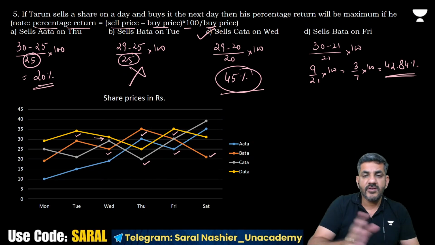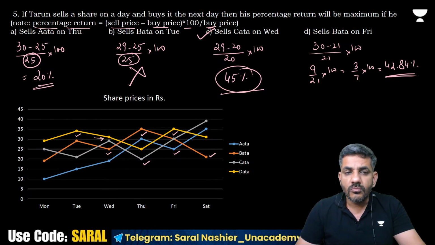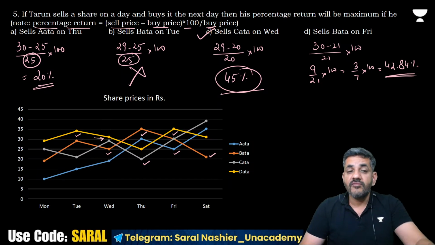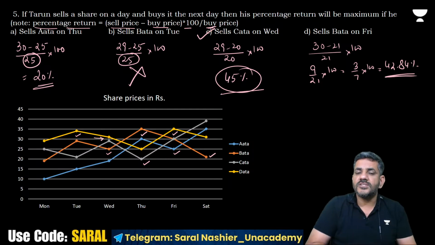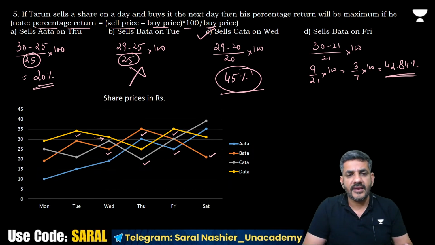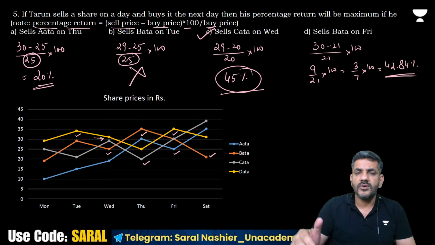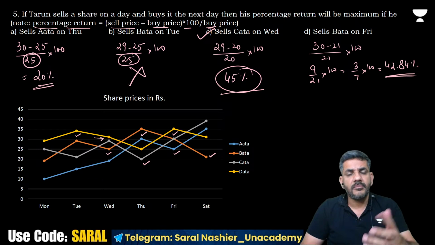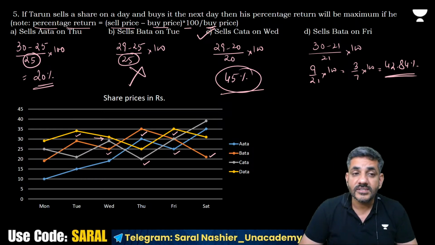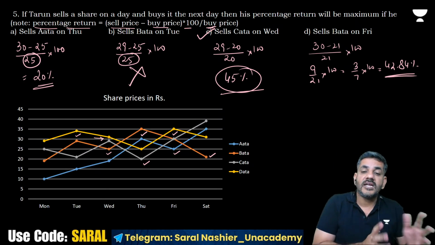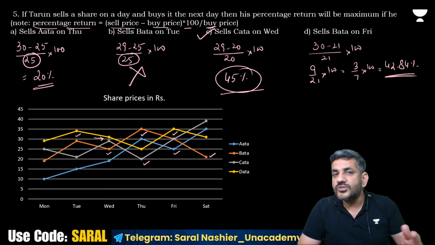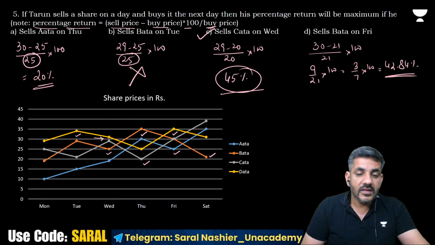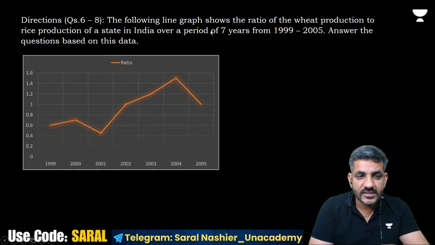Now I'll straight away move to the second set to discuss more questions on line graphs of different types as well, right? So this was one of the basic types of line graph in which just some graph lines are given. On the x-axis you have something, on the y-axis you have something, on the basis of which you have to answer the questions. What are the other types as well? What all can a line graph represent? I'll try to show some of the types today itself. Let's move to the second type here to understand it better.